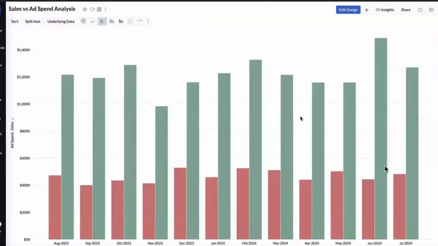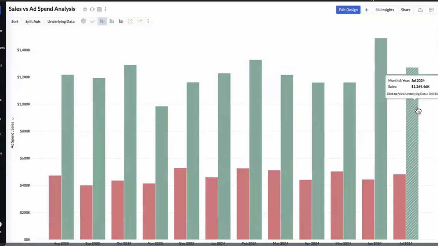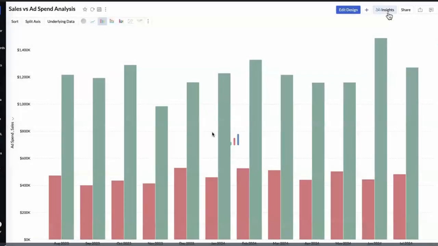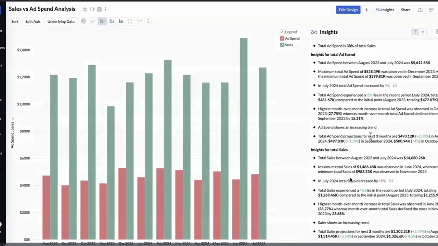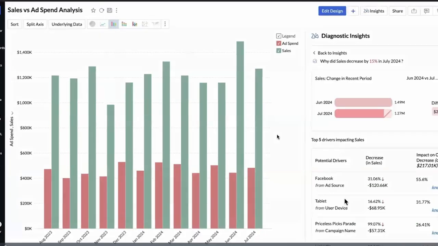Do it. Here, you're looking at an example of a chart, Andy, where we're looking at the sales versus the ad spend analysis, okay? And when I click on Zia Insights, it basically comes up with this narration giving me a summary saying the total spend between 2023 and 2024 was so much, the maximum ad spend was observed in December 2023, and so on and so forth. Interesting insights in themselves. But then it is now also able to highlight or give me some red flags, which I can further drill down and say, diagnose why is this happening in the first place? Why did the sales decrease by 15% in July 2024?